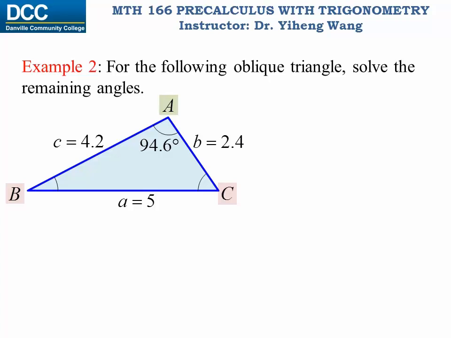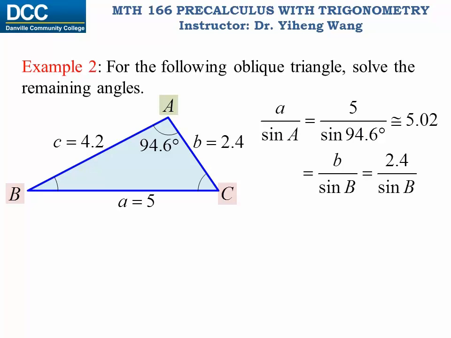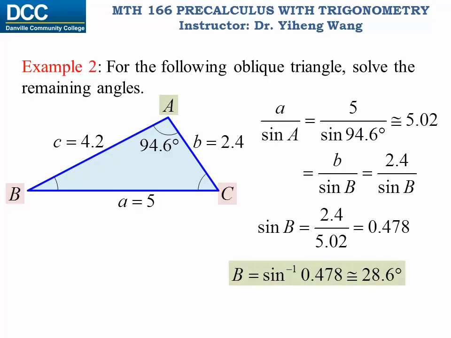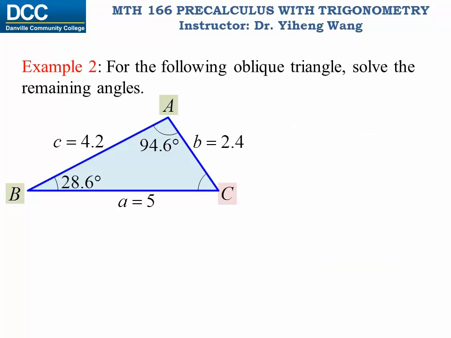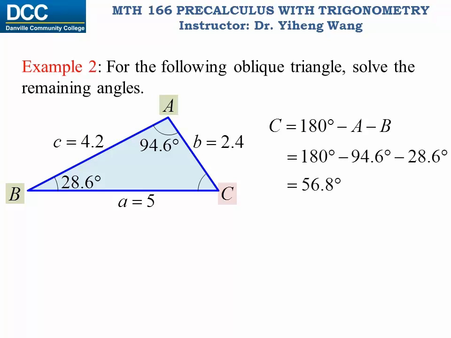We could continue using Law of Cosines, but now we know a pair of parameters: angle a and side a. Since angles b and c are the smaller two angles, neither can be obtuse — they must both be acute. Therefore we can safely apply Law of Sines. We calculate the ratio and solve for angle b to be 28.6 degrees. The last angle is simply 180° minus the other two, which equals 56.8 degrees.